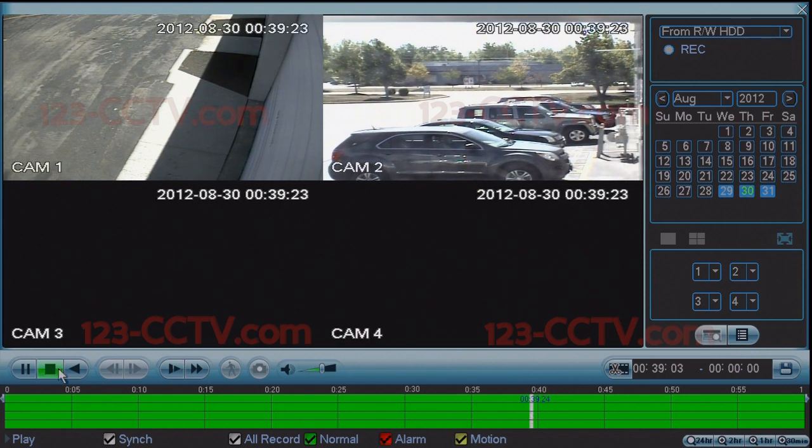Okay, he's in the door, and I'm going to go ahead and pause the video. And you can see here, both in the timeline and on the camera video itself, it is stamped with the time 39:25. So I'm going to enter that for the end time.